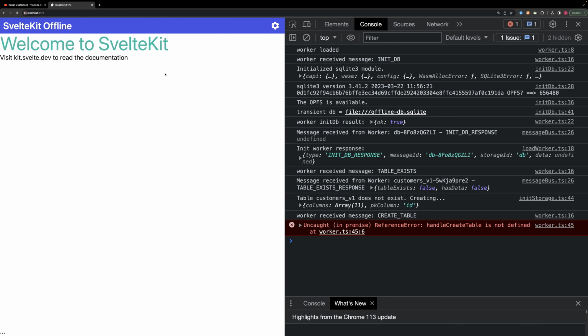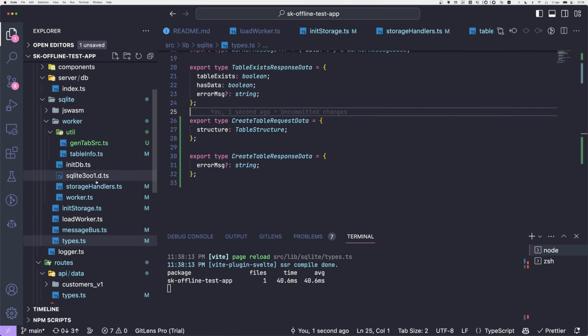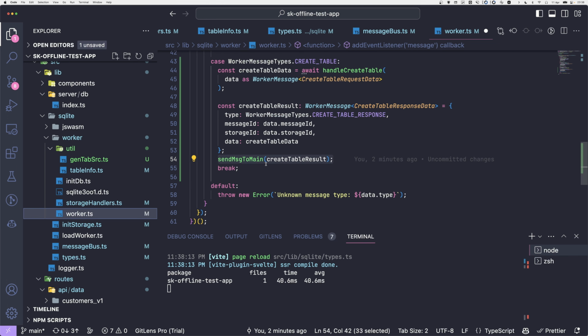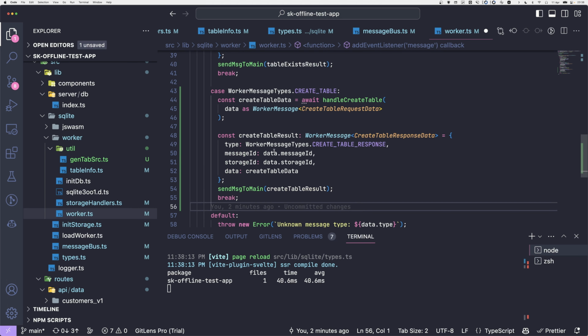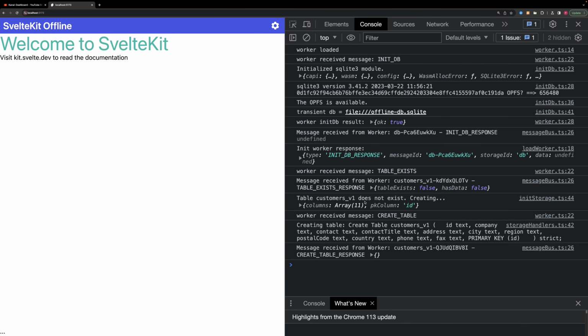Let's reload. Okay, it's in the worker file. Why doesn't TypeScript like this? Or shows an error. Oh no, it actually did work.